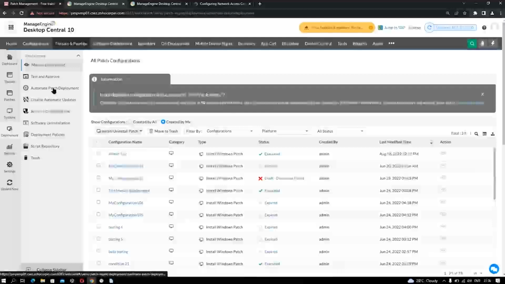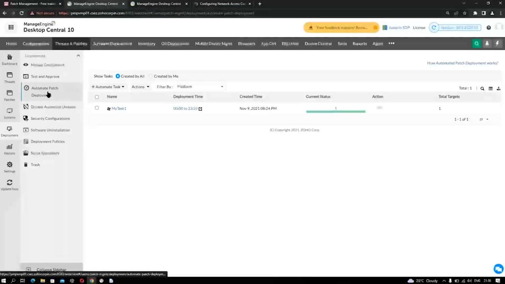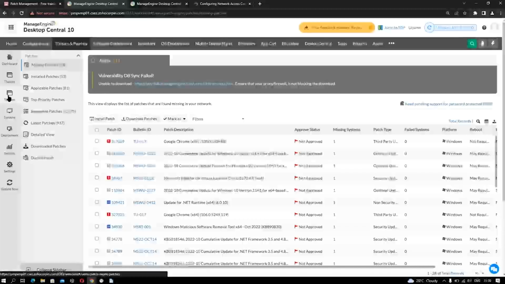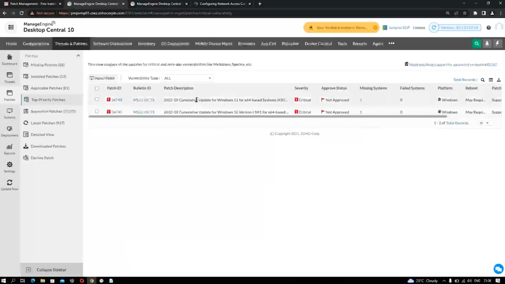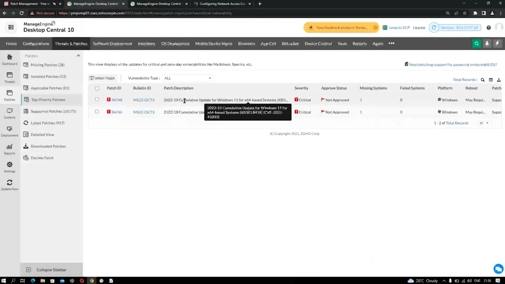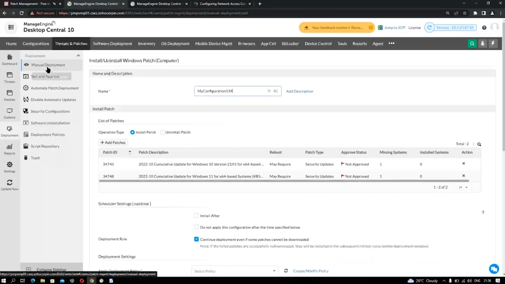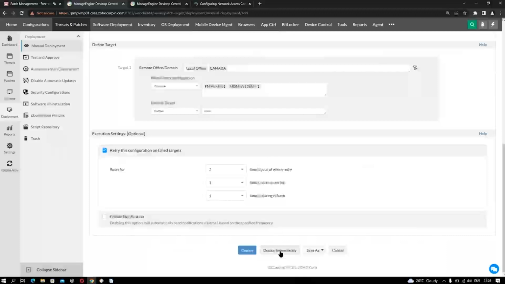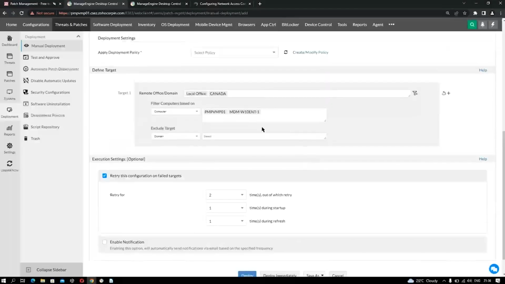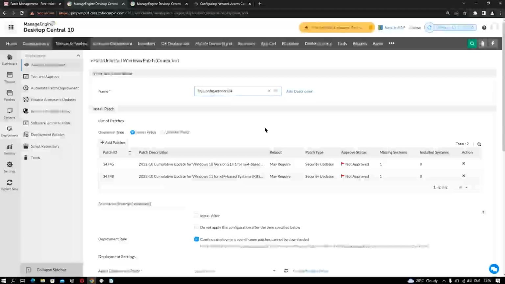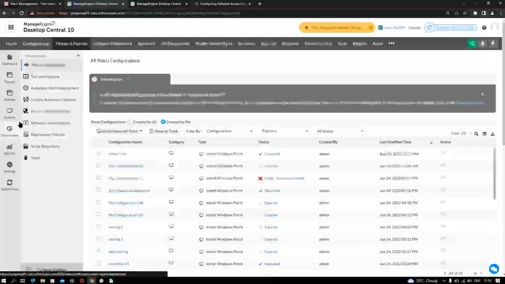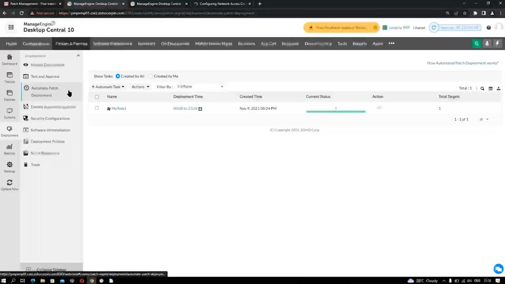And similarly, whenever there is a 0-day update or whenever there is an emergency, you can go into the patches, missing patches, and we have the 0-day updates displayed in a separate view to give high priority to them. You can select the updates directly and initiate an on-demand operation where you will be navigated to the manual deployment window, and you will have the option called deploy immediately available, where the agents are going to take this task on priority and download the updates and perform the installation. So this is how both your automation and on-demand operations can be fulfilled by the Endpoint Central patch management functionality.